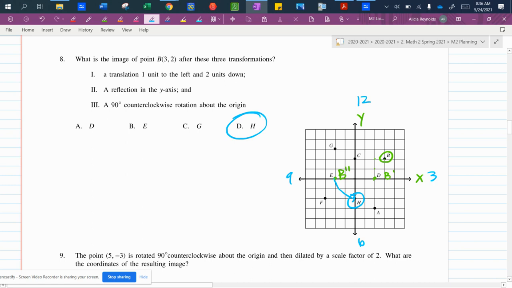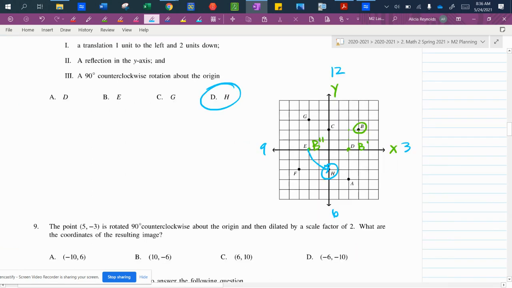So for these, you don't really need to know your clockwise and counterclockwise rotation rules. You just need to know which way is clockwise and which way is counterclockwise. None of those other points, F and A, didn't make any sense for E to rotate to those points. Does that make sense? The only way we would have really messed this up is if we got clockwise, but even then, C wasn't an answer choice unless you were looking at letter C. Does it make sense?